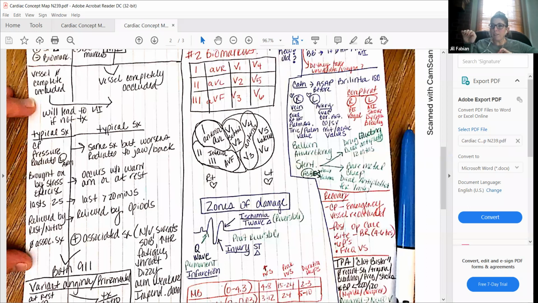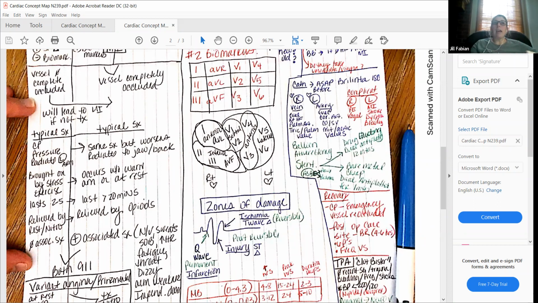We're actually able to go into that ventricle and we're able to look at those valves. Well, what valves are on the left side of the heart? Well, your mitral valve, your aortic valve. So we're looking for a mitral valve and aortic valve stenosis, regurgitation. So we're looking at the left side of the heart. If somebody's coming in for chest pain, they're going to have a left-sided heart cath.